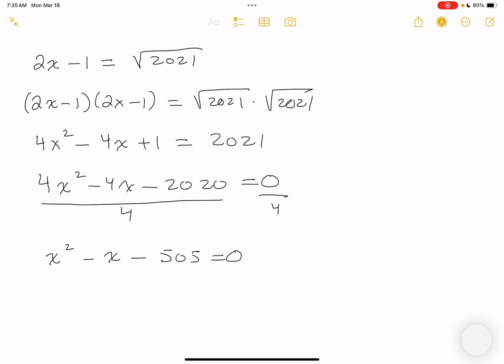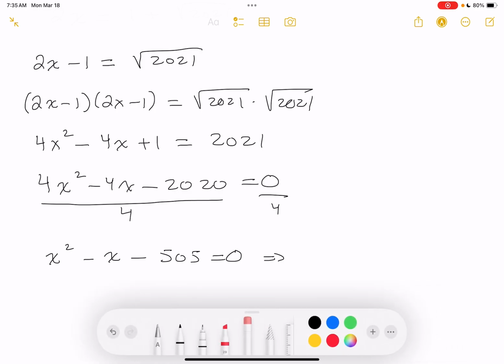All right? Now, what are you going to do with this over here? You could solve it, and if you did that, you're certainly going to get one of the roots, which is 1 plus root 2021 over 2. I don't think I want to go in that direction, though. I want to use this just to see if I can simplify the other statement. Let me erase here. All right, I'm going to write the other statement down again. That other statement is x cubed minus 506x minus 502, to the 7th power.